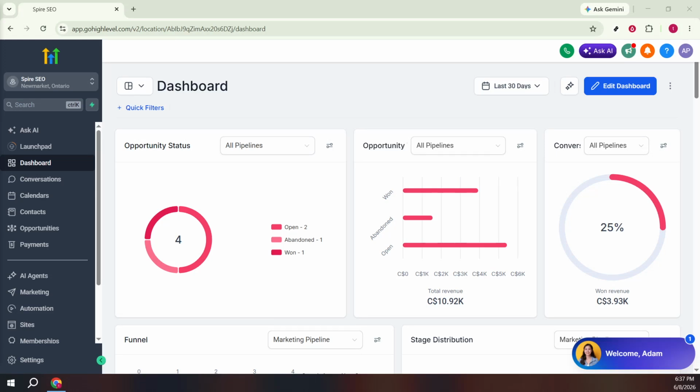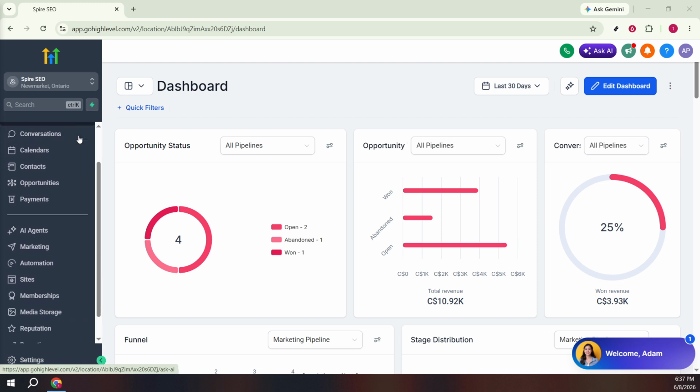In today's video, I'm going to teach you how to add a custom Google tag to GoHighLevel. By the end, you'll know exactly where to place your Google tag so it loads correctly across your website pages inside GoHighLevel. Before we start, have your Google tag ready to paste. This could be a Google tag for analytics or ads or a Google Tag Manager container. Keep the full snippet, including the script tags.